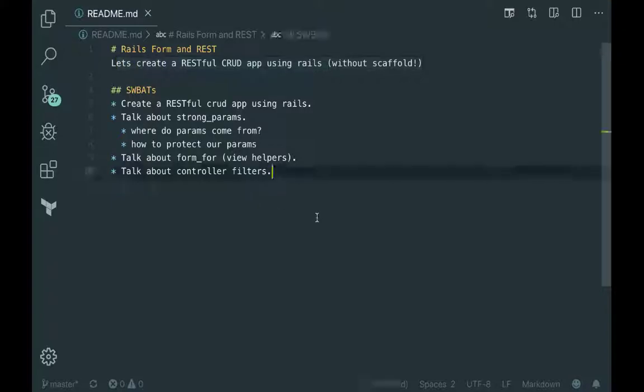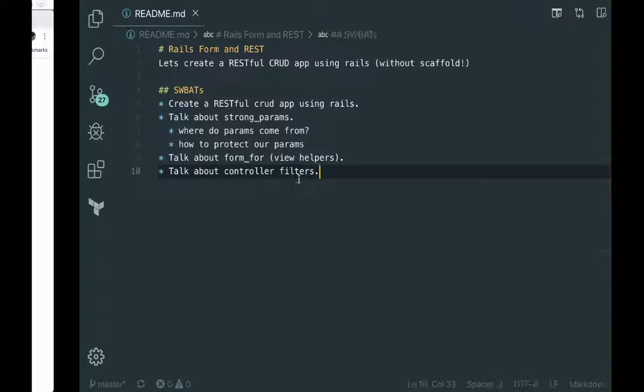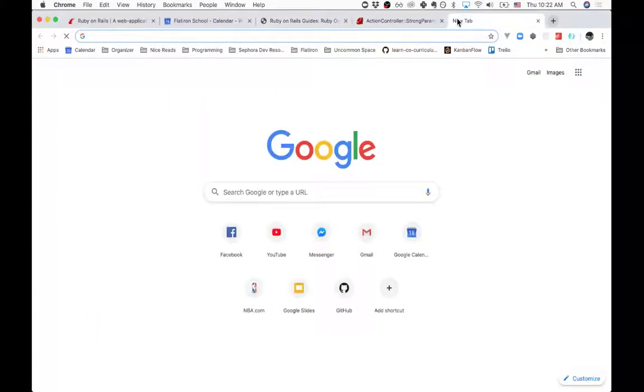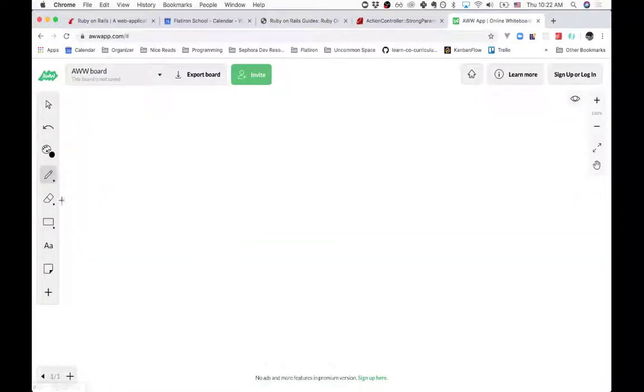Cool? So let's say that I want to create an app that keeps track of doctors and patients. So I'm going to come into my domain modeling, or I'm just going to draw it somewhere.